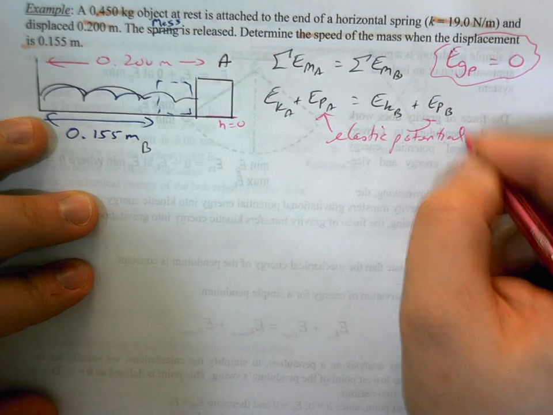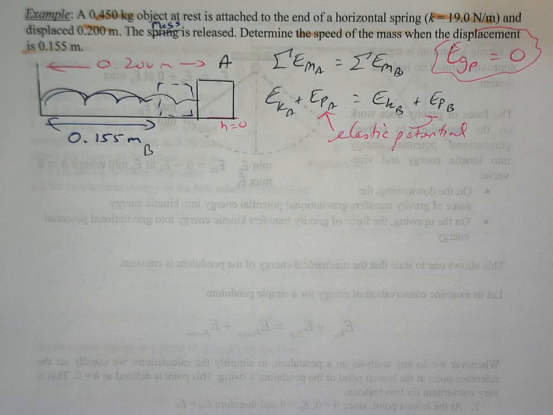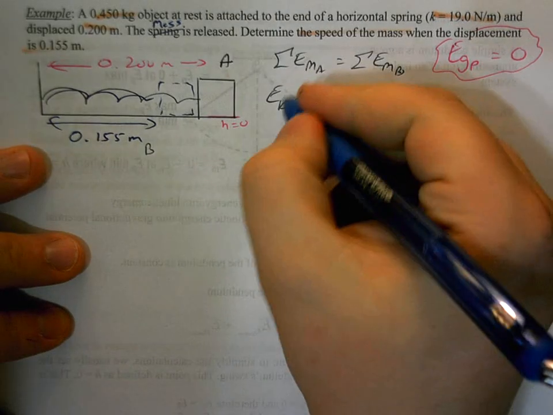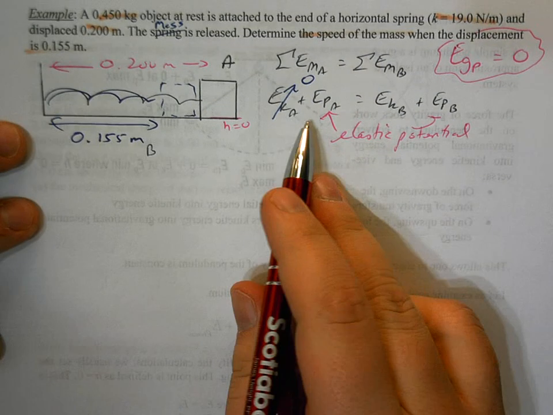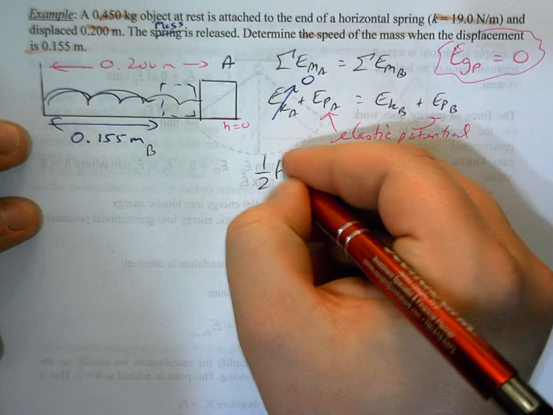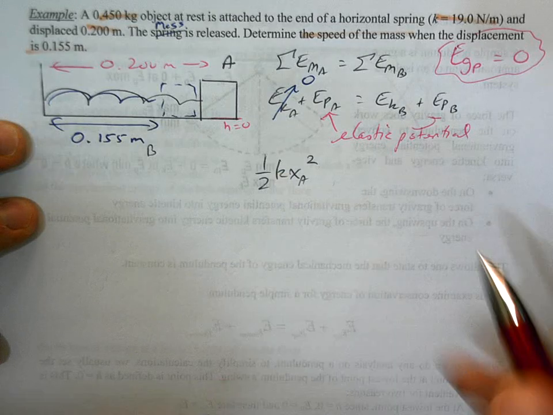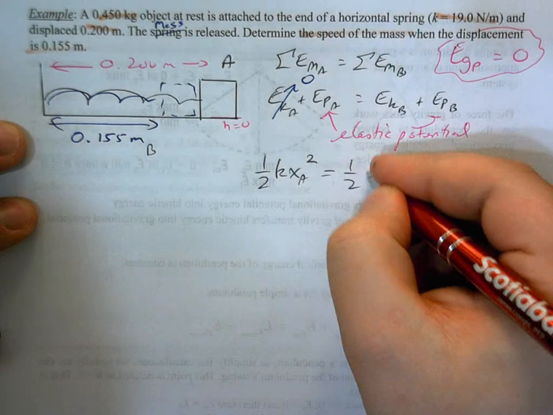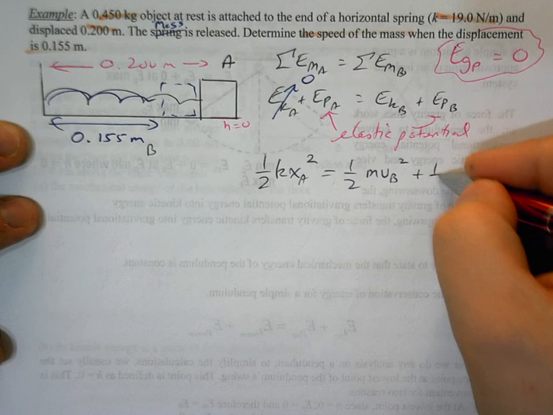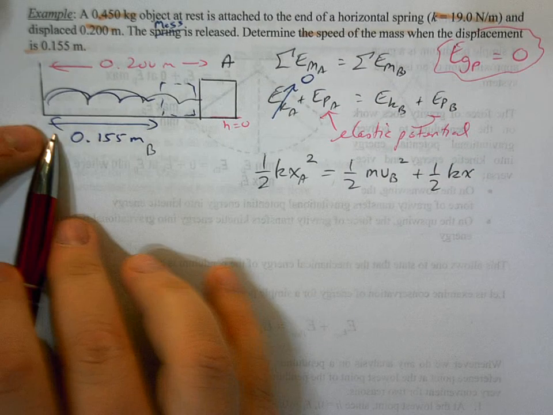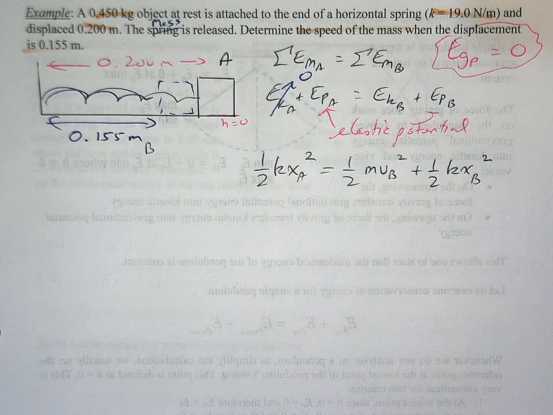Now the other thing to simplify this is the object's at rest to start. When it's at A, we're holding it still. What that means is that the kinetic energy at this point is going to be 0. So we're going to eliminate that. So my potential energy at A is going to be half k times the stretching at position A squared. That's the energy that I'm starting with. Now this thing is going to move. It's going to have kinetic energy, this half m v_B squared. And then we're going to have this potential energy because the spring is still stretched at this point. So we're going to have this half k x_B squared.